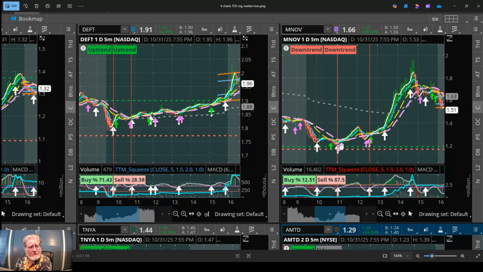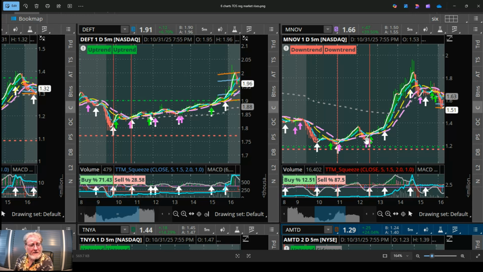So here it rose and then back down. But then at this point, you see a purple arrow. There's a white arrow under there. There's another white arrow down here, followed by a green arrow. So they're all bunched up there, which means what? Everything's going up. It's going up above all the averages, and the MACD says it's going up. So that's where I would buy.